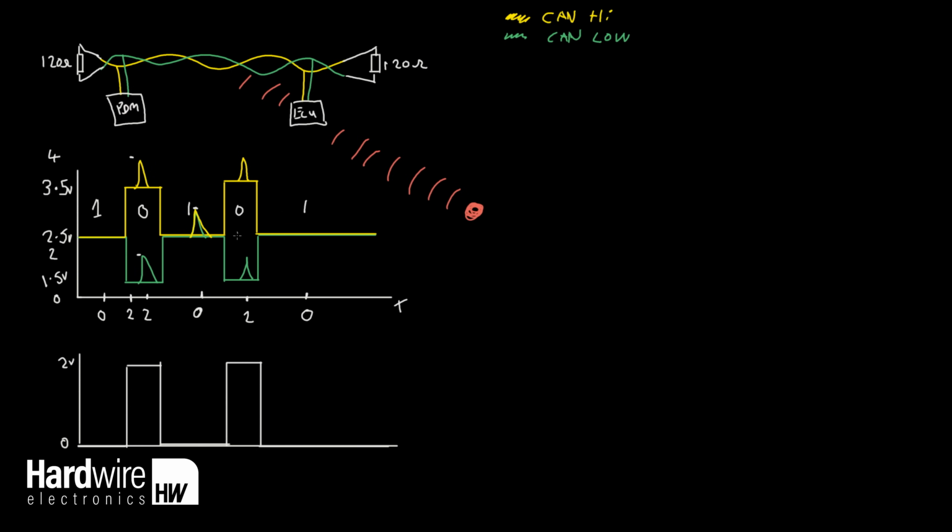Now this is incredibly useful. It means that we have basically removed the noise for free. And this is an incredibly powerful technique. It's used all over in telephone wires, in Ethernet cables, in CAN bus, as you see. It's used all over the place because of this fact. By subtracting one from the other, you remove the common mode signal, which in this case, the voltage spikes that we see are common to both signals, so that's removed. All we're left with is the difference between the two signals.